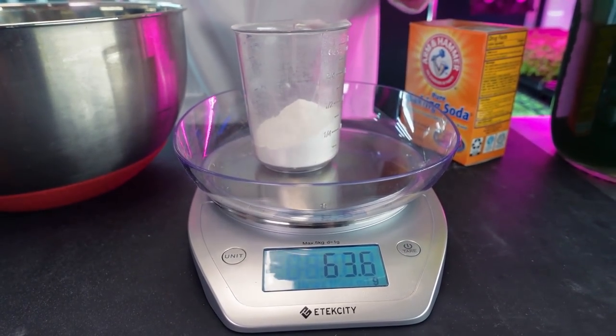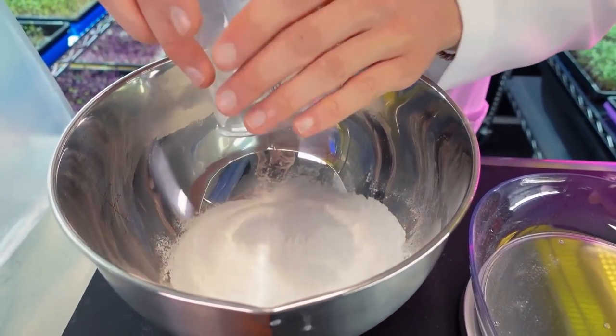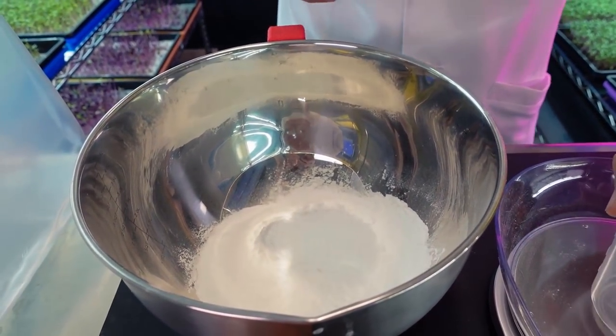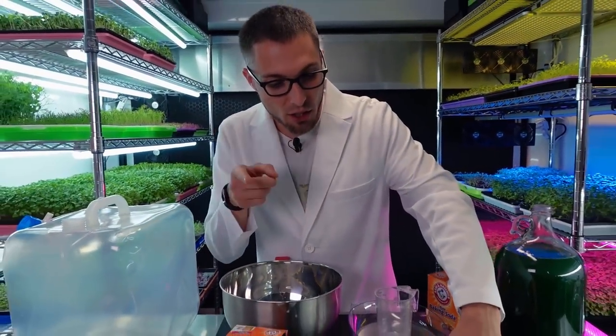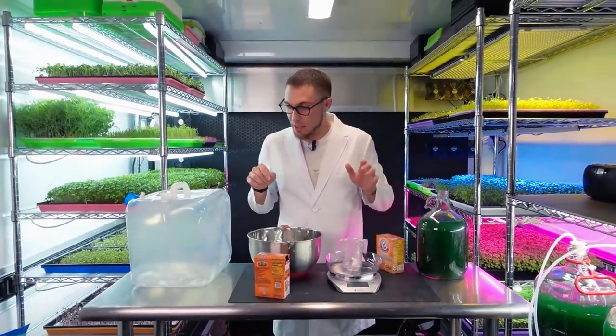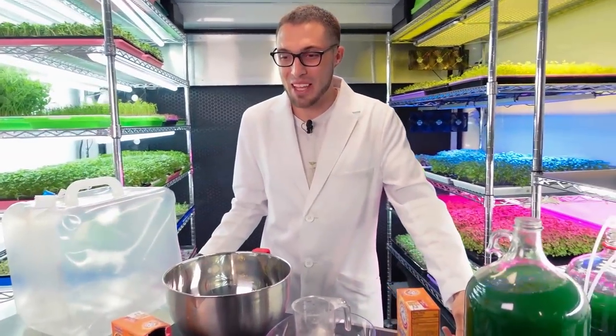A touch over, that's all right. That's close enough in science. All right, I'm gonna take that, put it in, give it a triple science tap, and now I'm gonna take this over to my sink station over there and turn off my scale. I could taste that sodium bicarbonate floating around in the air. I just tasted it in my mouth. It tastes just like I thought it would.